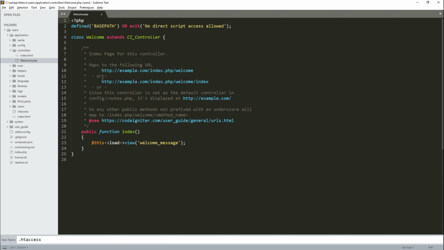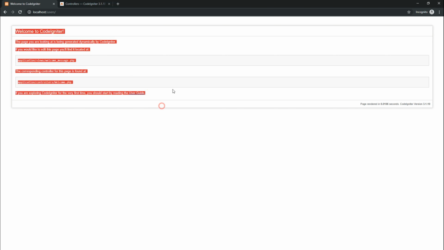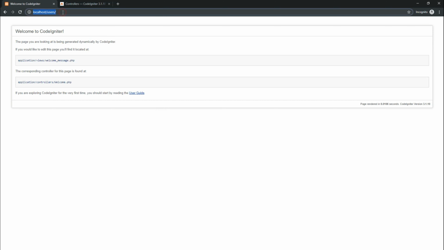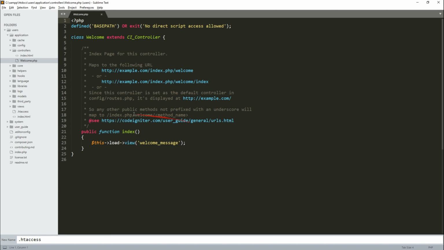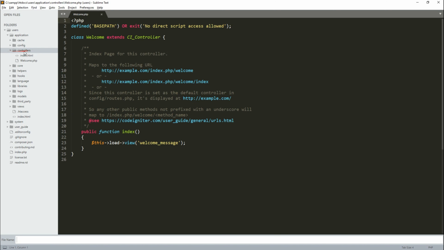Let us create a new controller. For example, we want to change this to a home controller. So what we need to do is create a file inside the controllers folder.